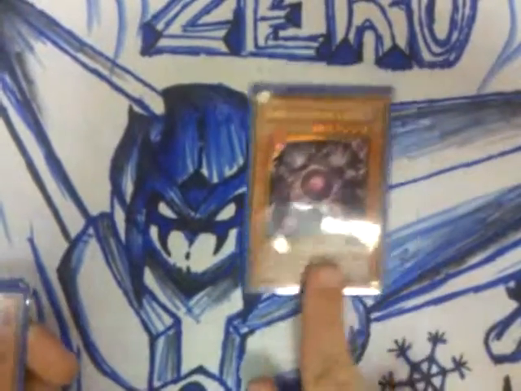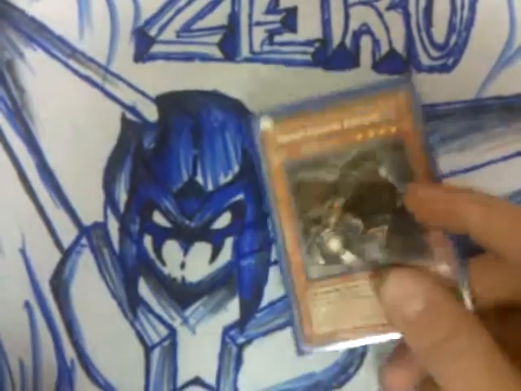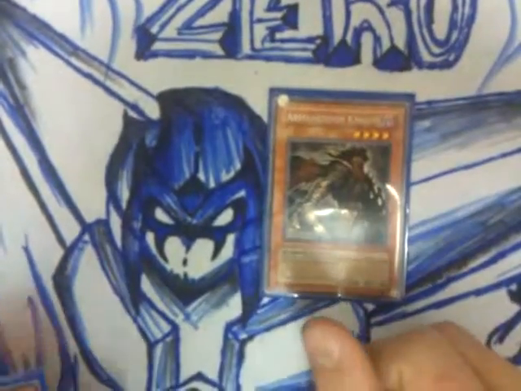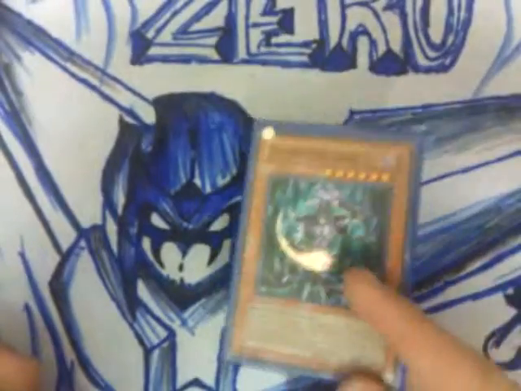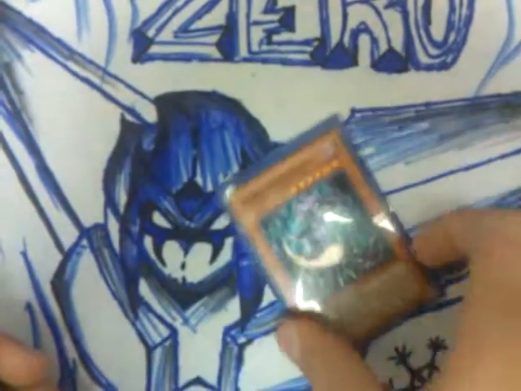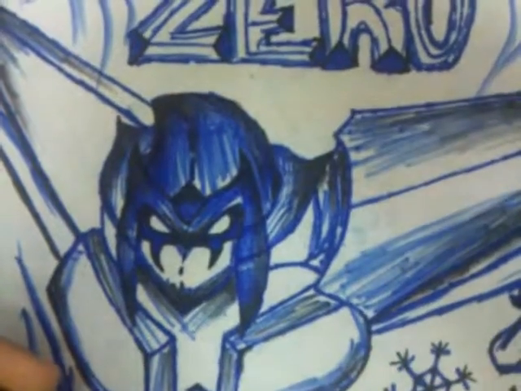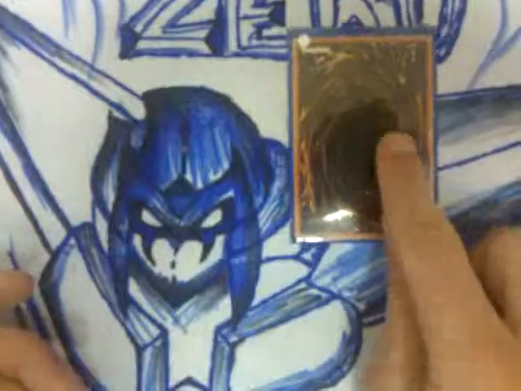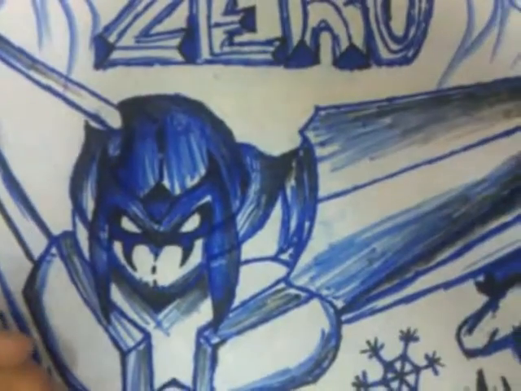1 Caius, just because he's good removal. 1 Armageddon Knight, because he's kind of a searcher, because he can send Plague and Malicious to the grave, which is good. 1 Chaos Sorcerer, because now that you're running Lightsworns, you can get him out, and he's really good for clearing the field. 1 Gorz, because it's OTK prevention. And then this is a Dark Armed Dragon, but my team has my Dark Armed right now, so yeah.